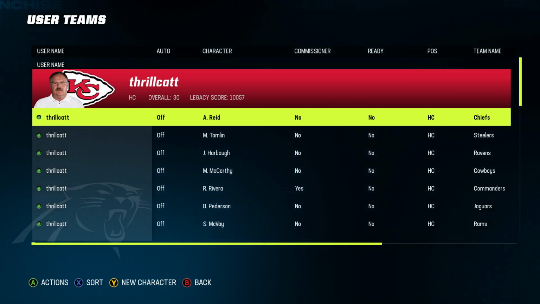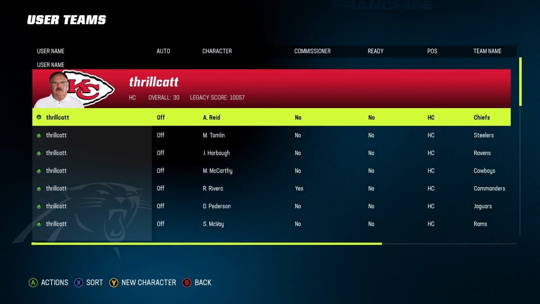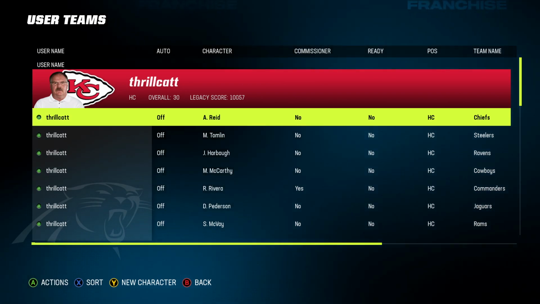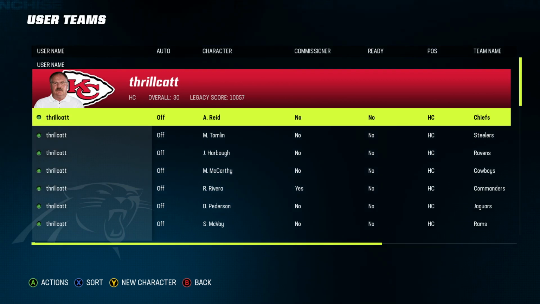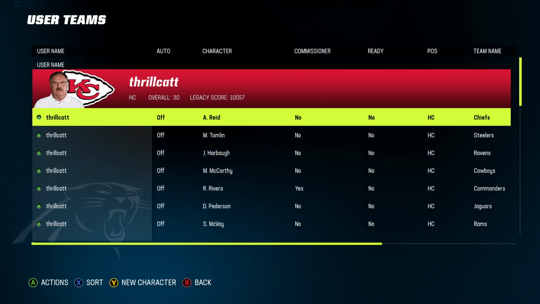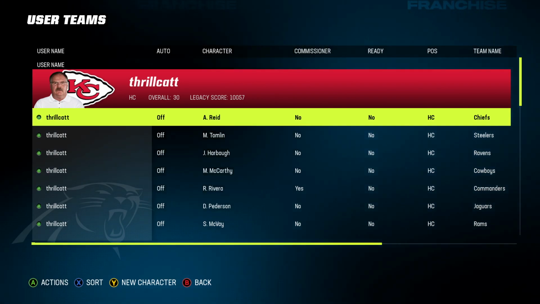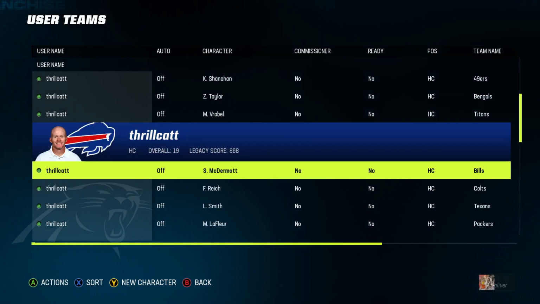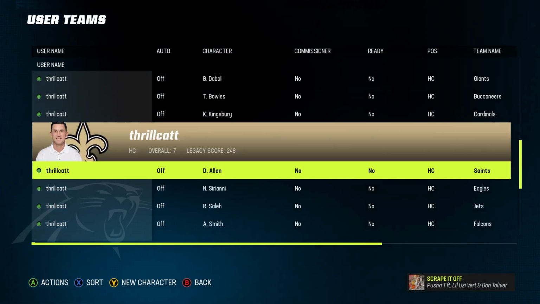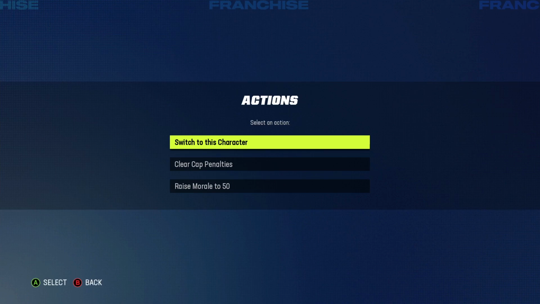Because once you go through this first year, I lost my train of thought. Oh, you go through this first year, and then it'll be an auto-generated draft for the next year. So what do we want to do? We want to go to Cardinals, right? Cardinals, there we are. And so we switch to that character.